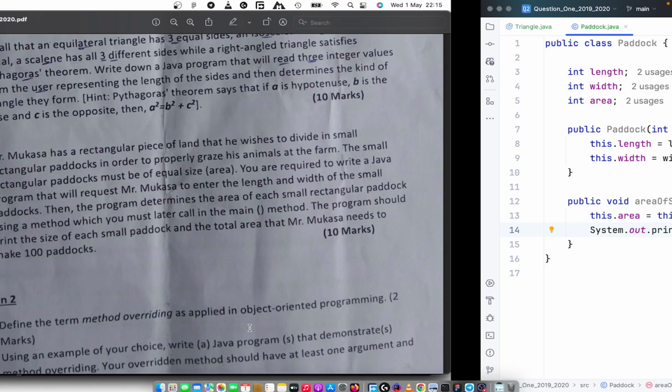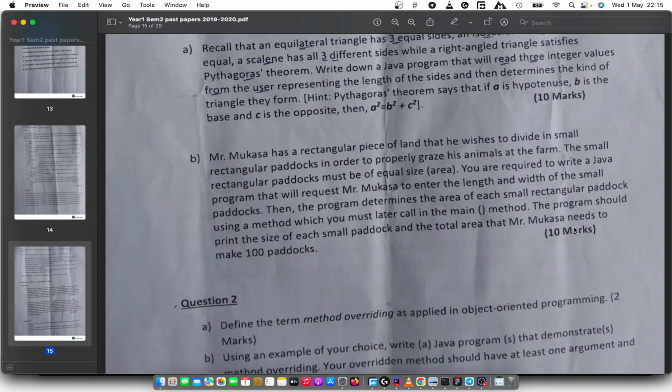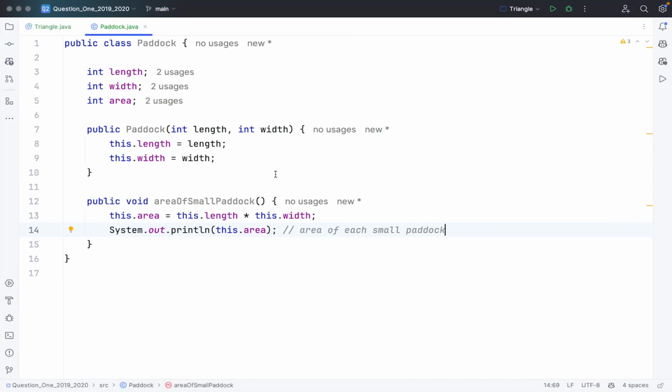What's the total area of the entire rectangle that will contain those small paddocks? If we need to make 100 paddocks, what would the total area be? So if we need 100 paddocks, what is that hinting at?